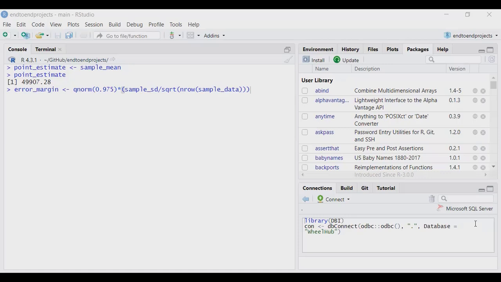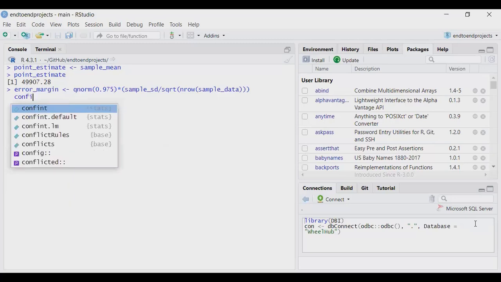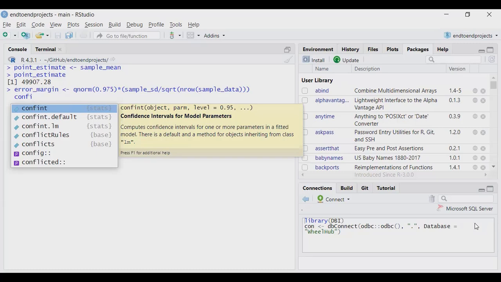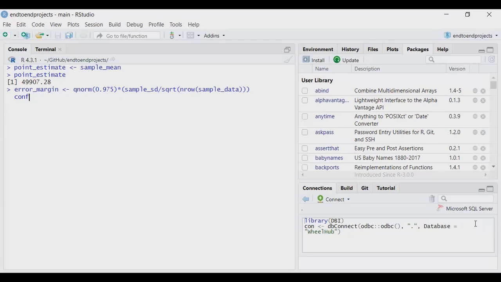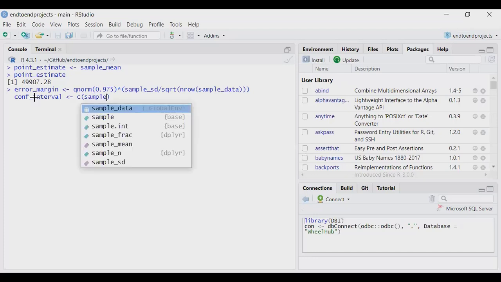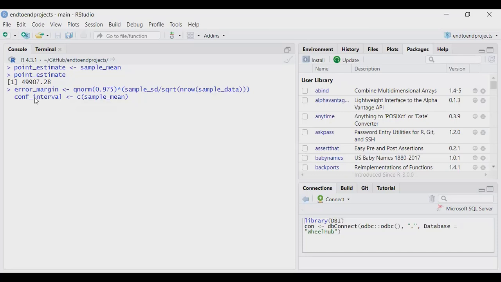Okay. Now the question is, what is a confidence interval? So for that, I'll give it a name, confidence interval, and I take simply C, because we know it as C for the list. I take sample_mean, this value, minus this error margin.